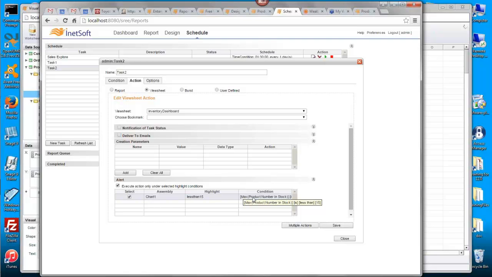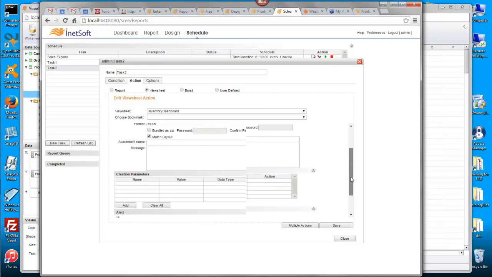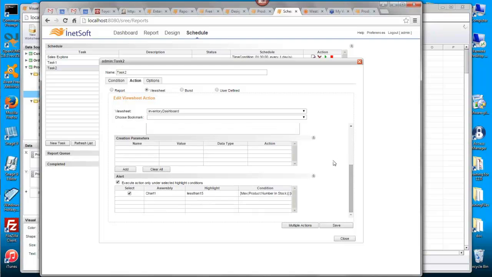In other words, is there a product that has fewer than 15 items in stock? If the condition is met, then it proceeds with the scheduled task, which would generally include sending emails to various people, including the dashboard and so on. So that's the basic procedure.